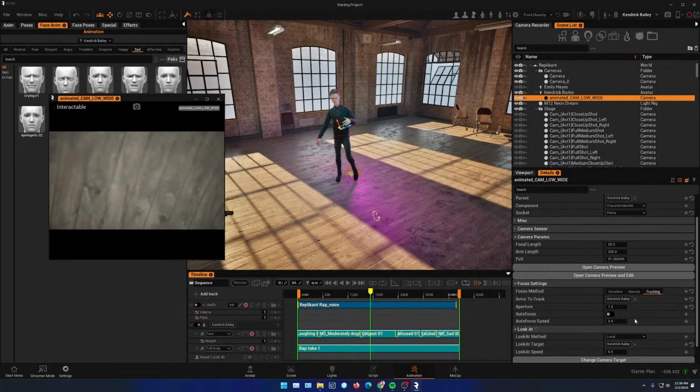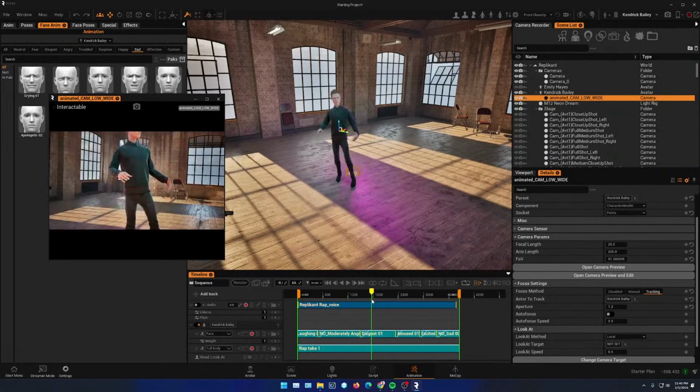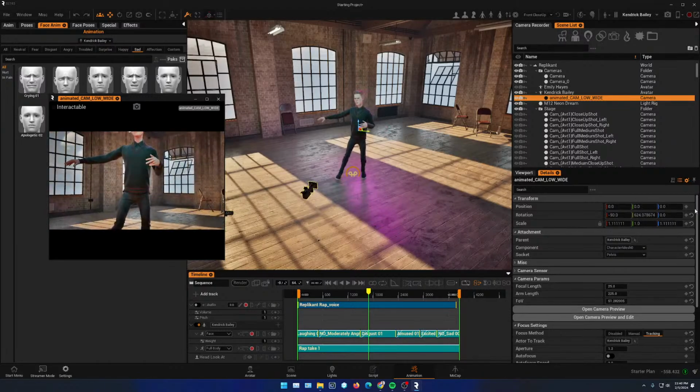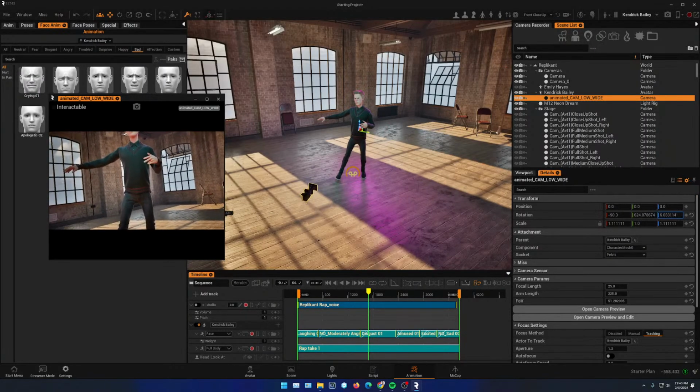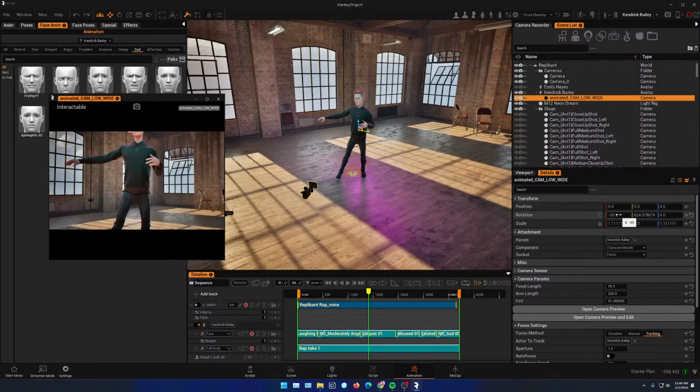That's not good. No, I don't want that. So forget about that. I'm just gonna rotate it upwards a little bit.